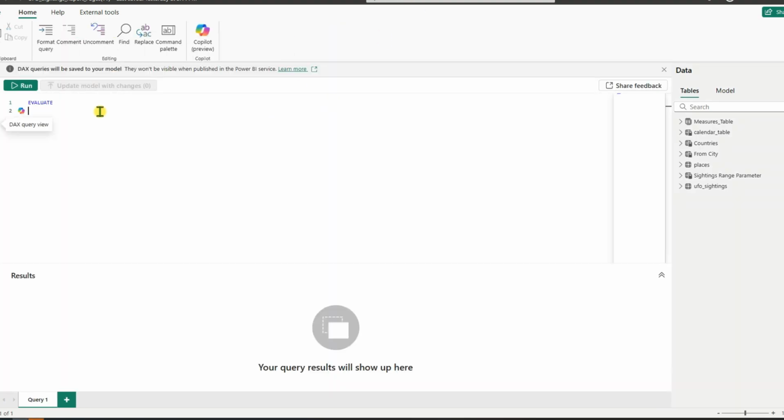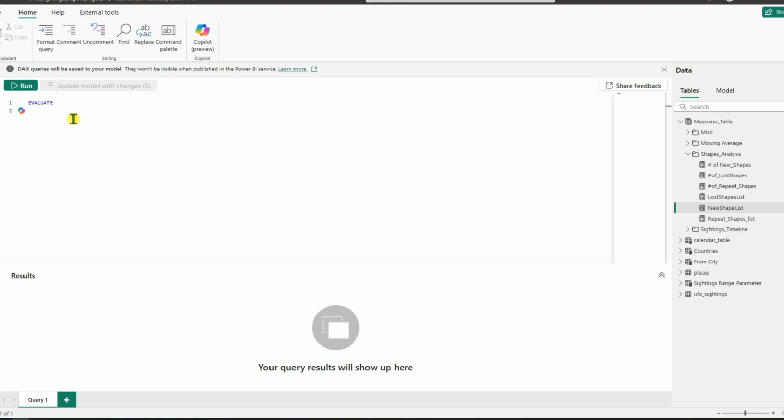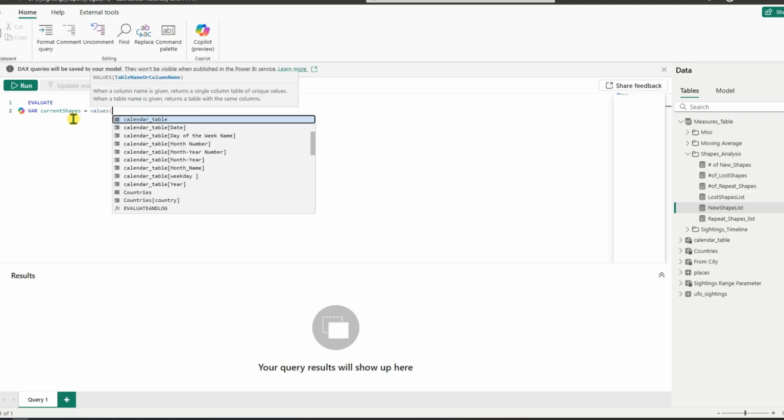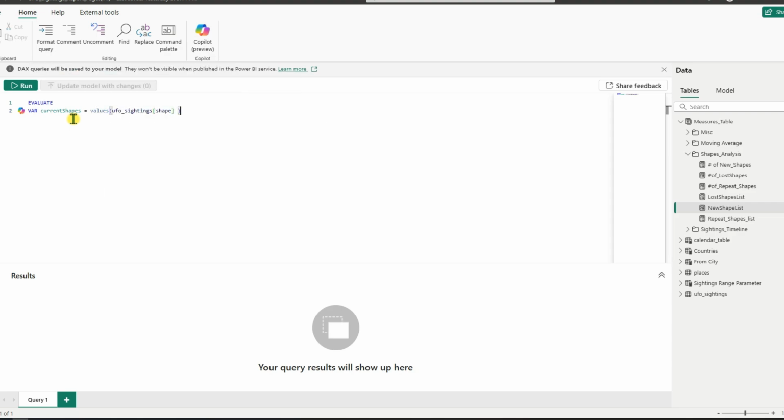Let us start typing the code. Now let us start by getting the distinct values of shape. That way we'll know what the distinct shapes in our dataset are. So once we use this variable and calculate values, because this is what we are trying to do in the DAX Query view just before we create the measure, so that here itself we can see the result, right? Some of them we can run and see.